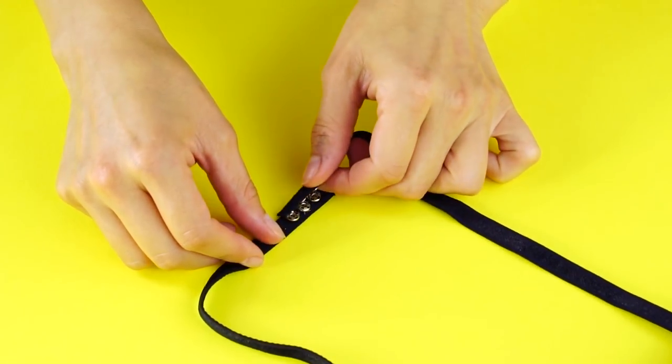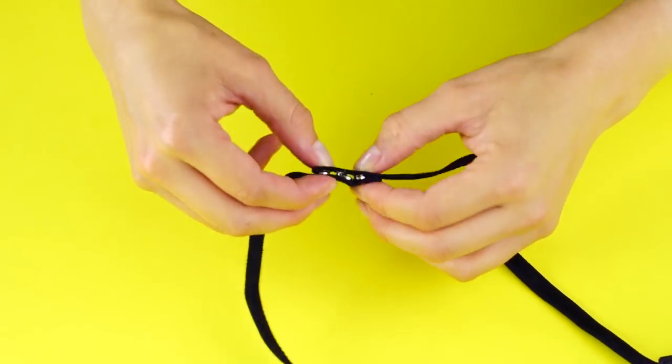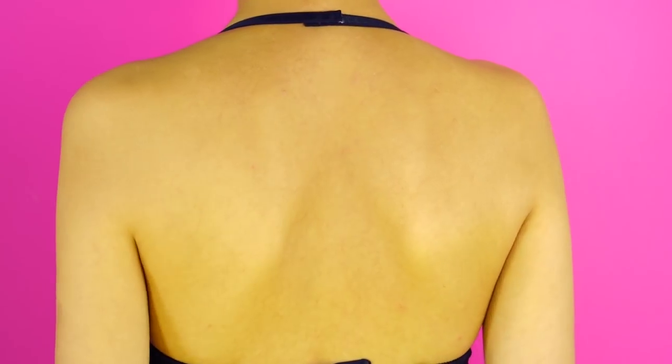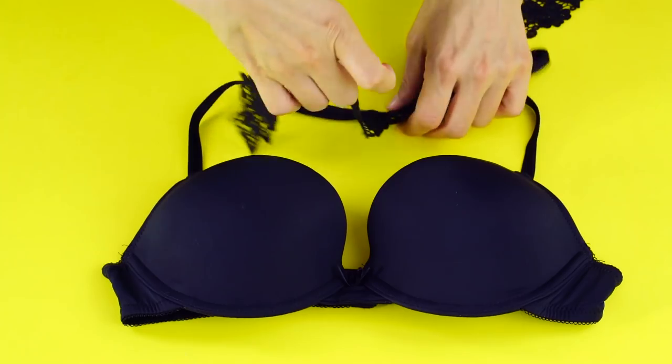When you're finished, they should be able to snap around your neck. You can wear the bra like this for backless dresses or add some flair. Here's how to add a little extra glam to the back.